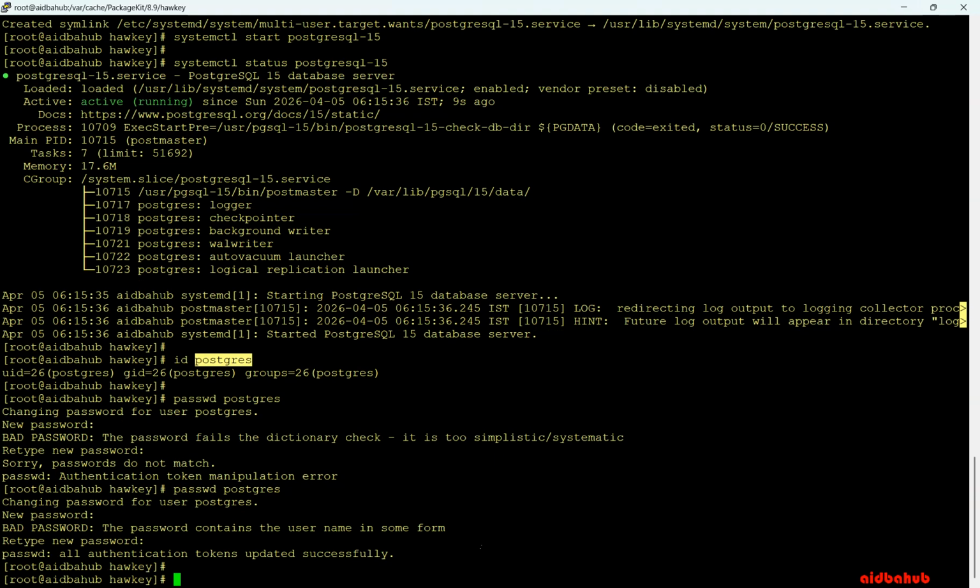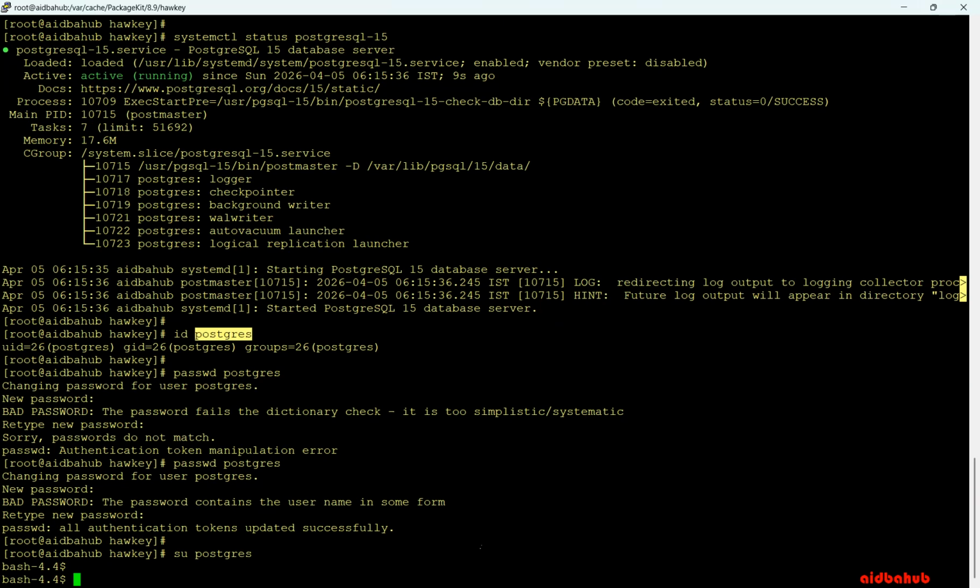Okay, so we have changed the Postgres user. Now we need to switch to the Postgres user.